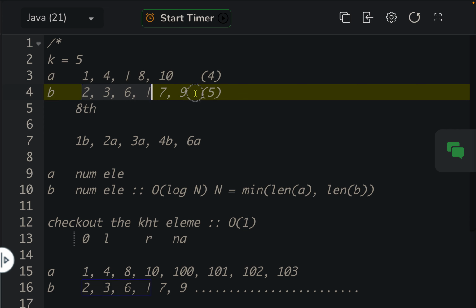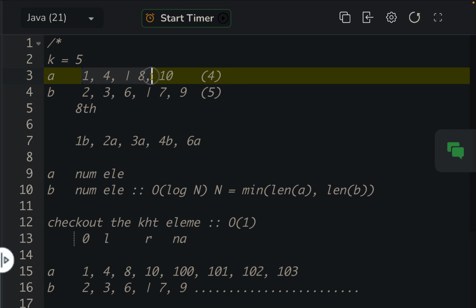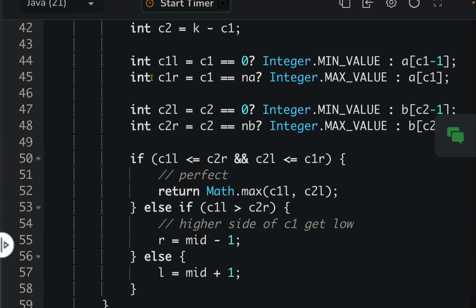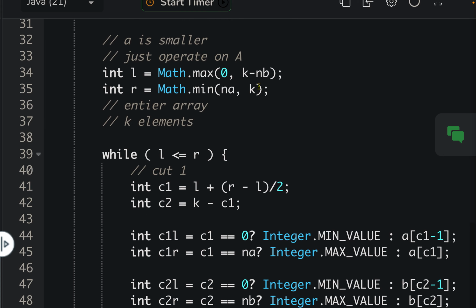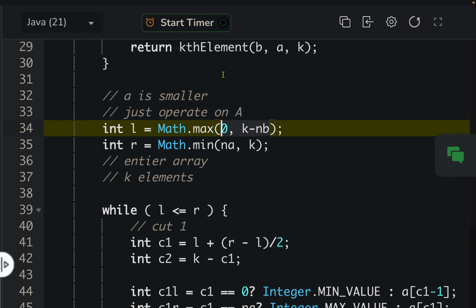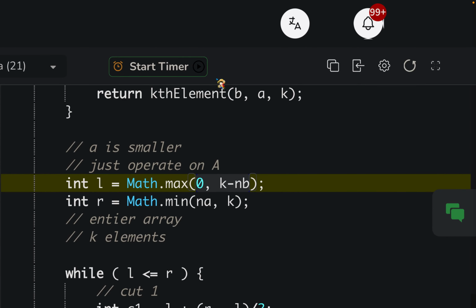No, you cannot, because 5 elements are right from B. You need to have at least 3 elements from A. So that's the reason you can have at least 3 elements or 0 elements, whatever suits best for me. 3 is best for me because I know for sure it's a pre-optimization thing. No need to worry about that a lot. You are just fixing the bounds that, hey, I don't want it to go beyond these bounds. And bounds are very notorious for binary search. So yeah, this was the logic.